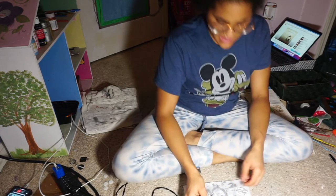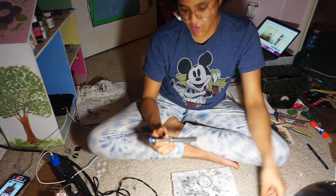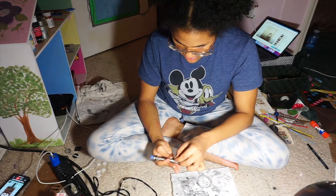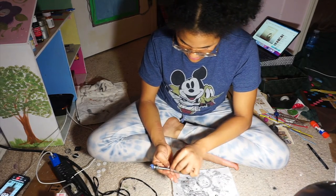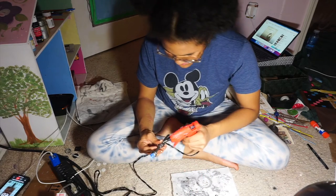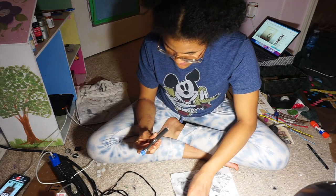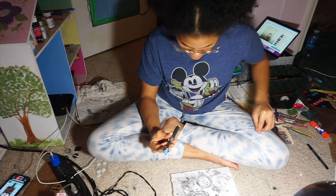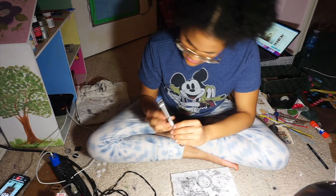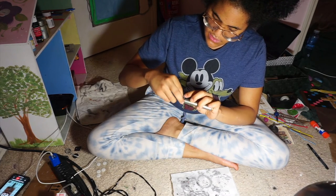I realized I didn't need the marker cap. Now I just have one more step — I need to decide which gem I'm gonna put on it. I think I'll put it here to cover the crack from when I shoved this thing inside. I'll just grab my little gem, put it down, and there you have it — your very own sonic screwdriver.